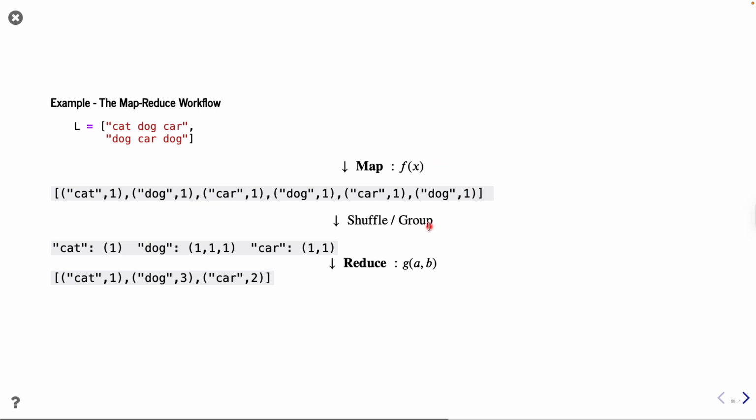The shuffle and regrouping is we take all the cats and sum up the data vector for those. We get all the dogs, we get apparently 3 of those, and we get 2 cars. The reduce step is just summing how many you have in each, and then you come to the count vector where we have 1 cat, 3 dogs, and 2 cars. So that would be an example of how to do this.